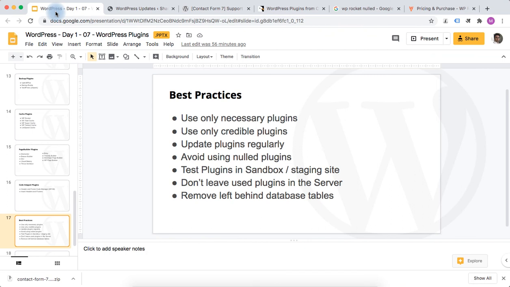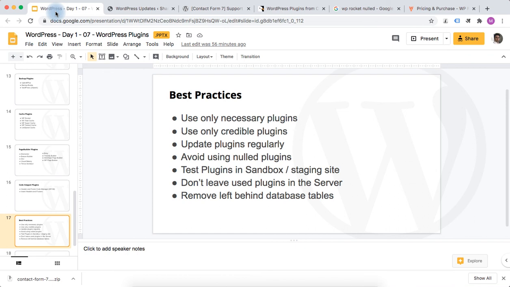Test plugins in a sandbox or staging website. A sandbox or staging website is basically where you test your theme, website design, or something else. If you're using XAMPP or WAMP on your Windows platform, or you can use Local WP, or Sandbox CMS, you can install your WordPress and test your plugins there rather than on your live site, so that you don't experiment much on the live site. Always test somewhere. If you feel that a particular plugin works well based on your requirements, then install it and start working on it.